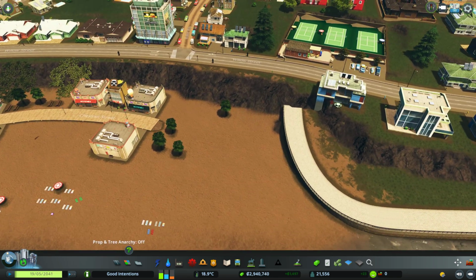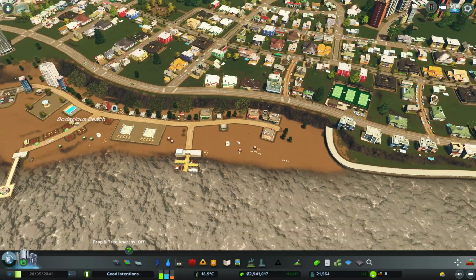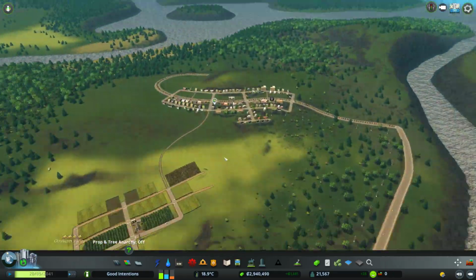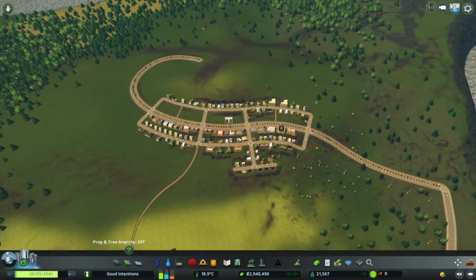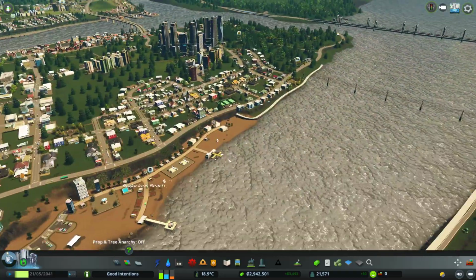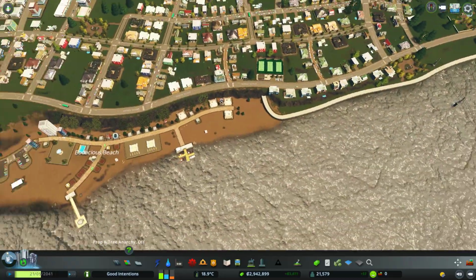Welcome to the fair town of Good Intentions, where today we're going to work on our new neighborhood some. It's over there. Oh, still got some abandonment issues. But before we do that, I want to do a couple little things over here.